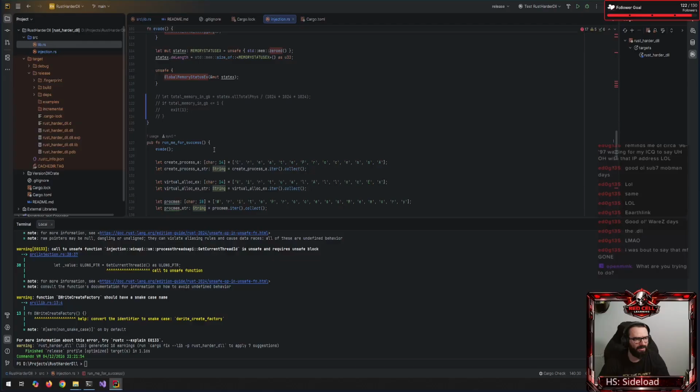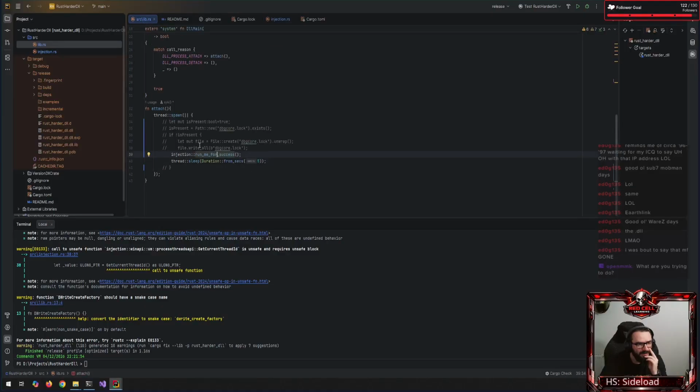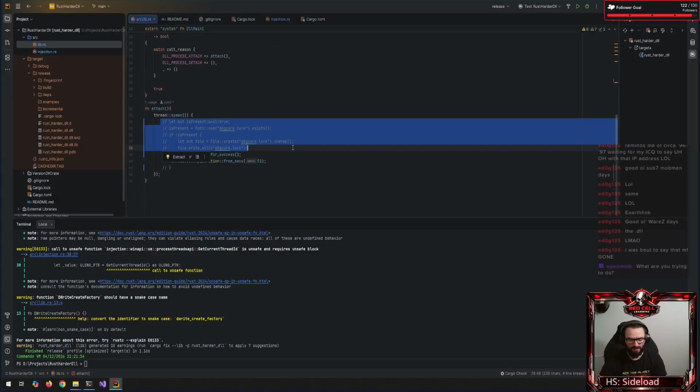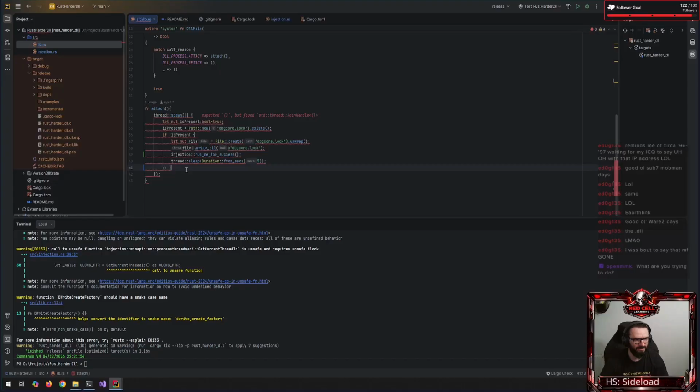Does it actually... I won't reach this part. Does it reach? Does it create the log file?